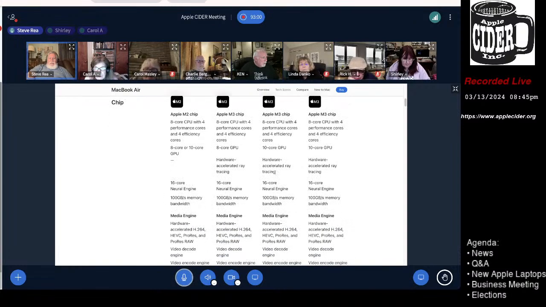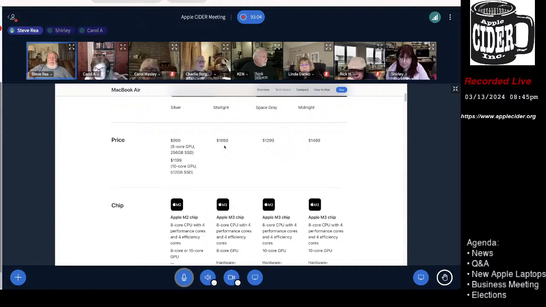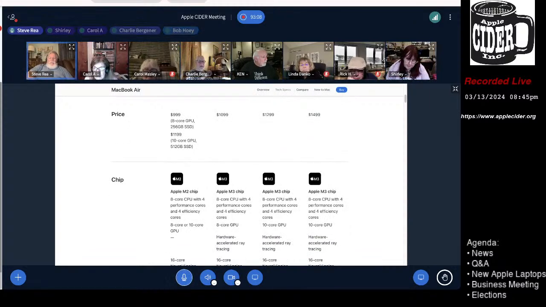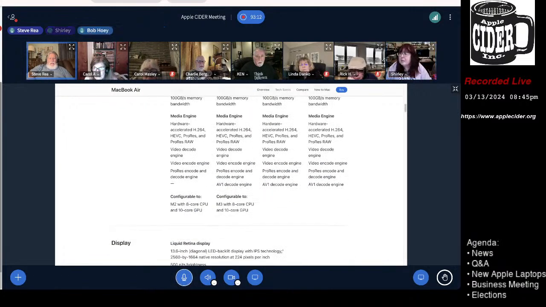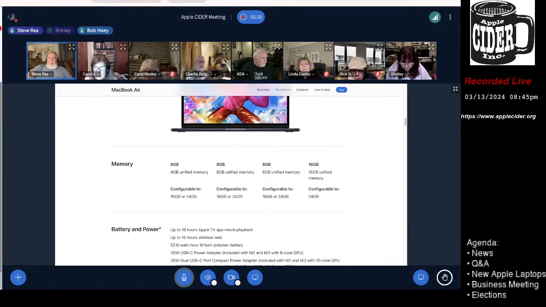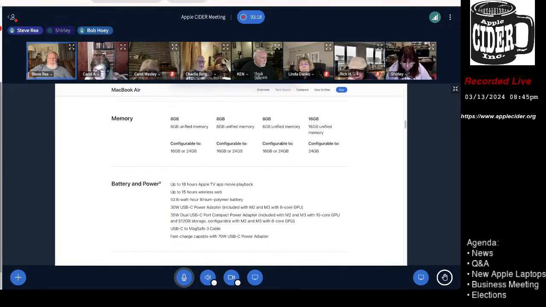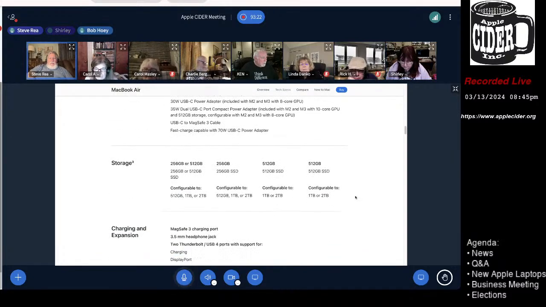With 256 storage, it's $1099, and then 512 storage, 1 terabyte storage. You can go higher. Let's see, the same display. Almost everything is the same as before, except it's the M3 instead of the M2.